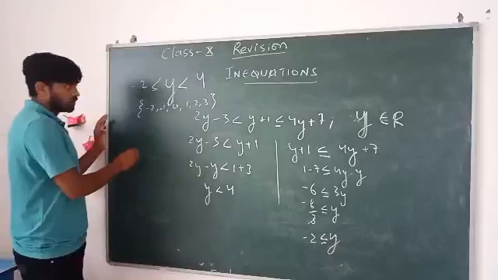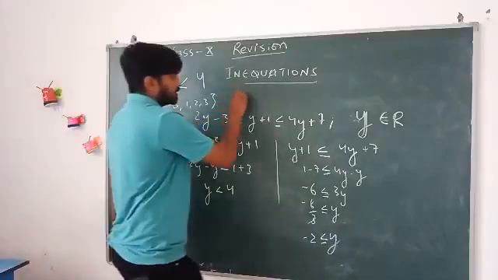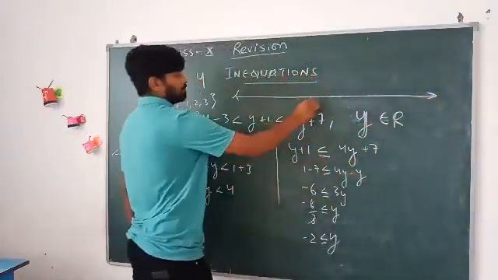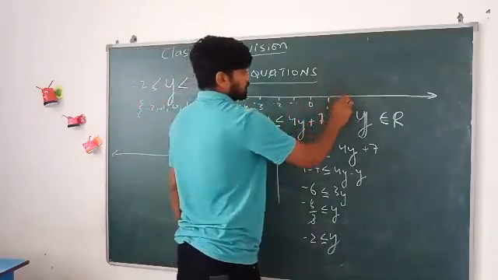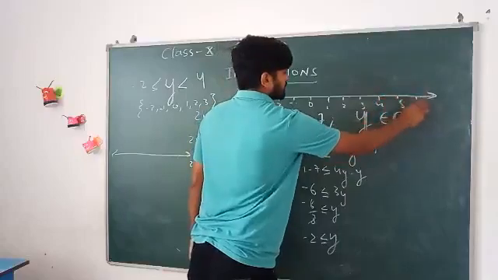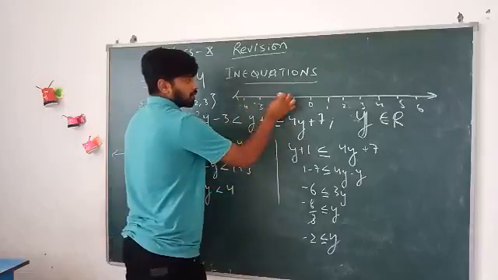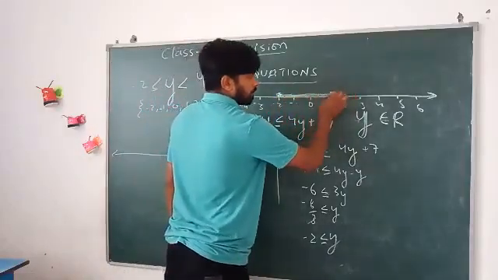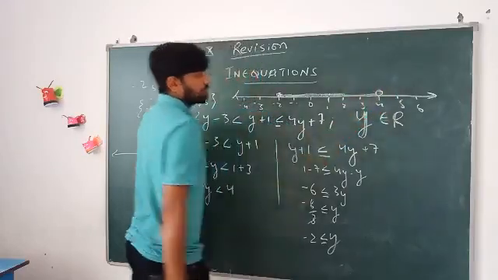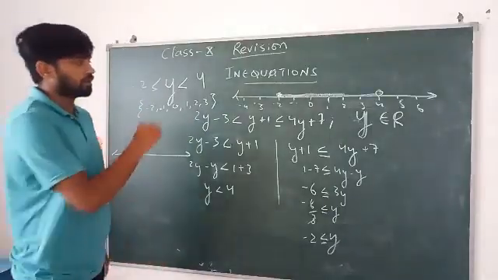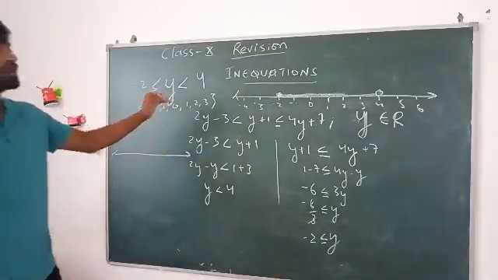Okay, and if you have to make a number line, that's how you make a number line. Please focus over here. I'll make a number line over here, so that it's big and clear. Minus 1, minus 2, minus 3, minus 4, 1, 2, 3, 4, 5, 6. Now minus 2 is being included, so I'll make a dark circle and I'll make an arrow. But I'll do it till here, but I'll make an empty circle. I won't make a circle that is covered or darkened. So I'll make a number line like this.